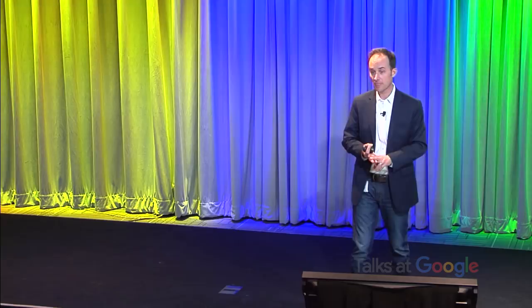If we're to do this in the ocean at the scale of the problem, we need to match the scale of observation and the scale of analysis to the scale of the problem. And that's an ocean. So we're using autonomous observation, drones, and we're using autonomous analysis and machine learning.